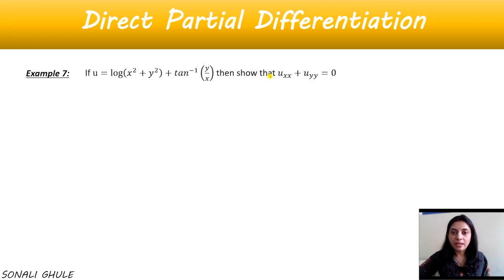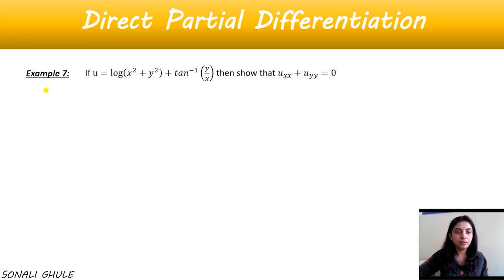Okay, and now we have to show here u_xx plus u_yy is equal to 0. I told you all the notations in the first lecture. What is the meaning of this u_xx? What is the meaning of this u_yy? There I used the notation f instead of u. Right? So what is the meaning of this u_xx? It means you have to take a derivative of u with respect to x 2 times. You have to double differentiate this function u. And similarly here u_yy means a double derivative of u with respect to y. Okay, I hope you understood.